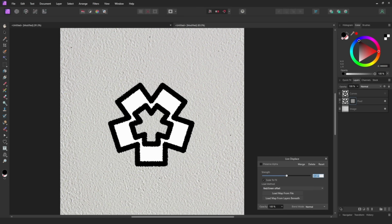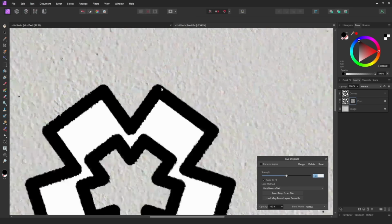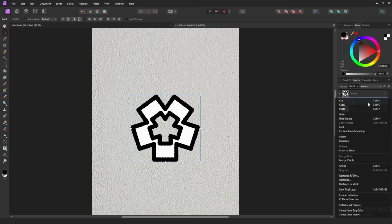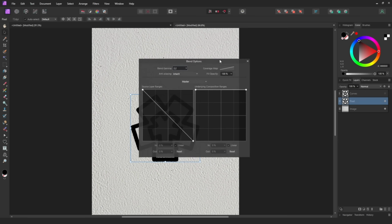And yeah, playing with this, we can sort of follow the texture of the paper just a little bit, to sort of increase that roughness. Again, you don't want to do it too much. But now it looks like this has been printed onto the texture of this paper. It's a little fuzzy, but it gets the job done. Now we're happy with that. I'm going to rasterize this, go to our blending options, and yeah, drop the highlights.